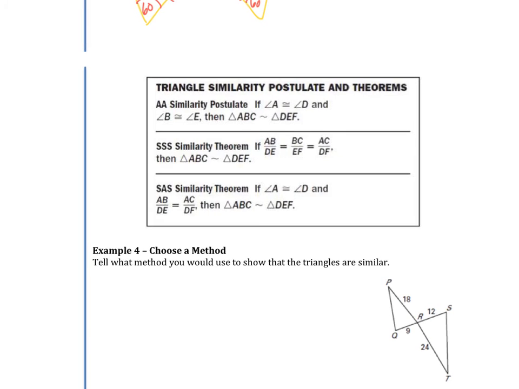All right, and then the last box here, triangle similarity postulate, just says that we know angle similarity is what we covered previously. Side, side, side similarity is what we talked about earlier today, and then side, angle, side similarity is the last one. And it kind of just justifies how you would know that. Angle, angle is two angles. Side, side, side is you have to know all three sides are proportional ratios. And then side, angle, side would be, you know one angle, and you know that two sides surrounding that angle are proportional.